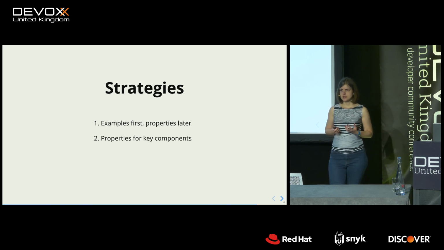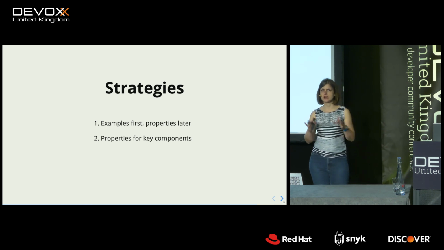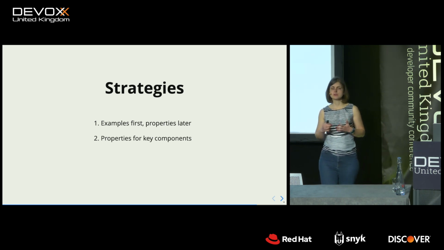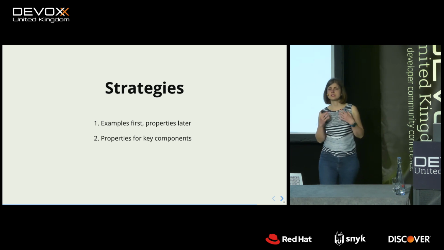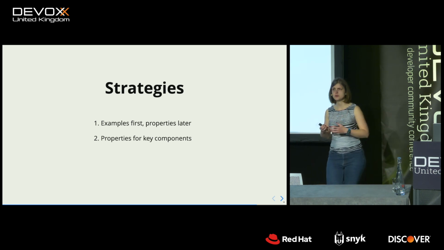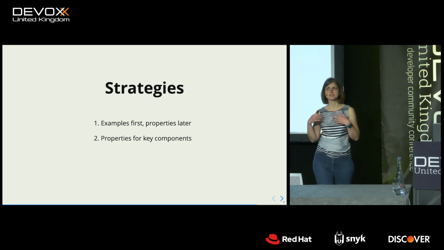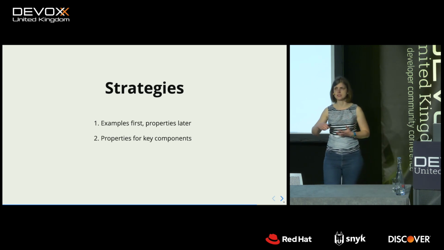And the second strategy is to only provide properties for the key parts of your system. You don't have to have them everywhere. What does it mean, key components? It may mean, for example, the most complicated bits. I don't know, some accounting, financial stuff in my experience, where you're not really sure if you understand it, it's written somewhere by someone, and then when you approach it, you provide property-based tests, you start to understand the code more, you start to gain more certainty that it's correct, because you provide the properties, you provide the tests, and the testing library may find out something interesting for you.